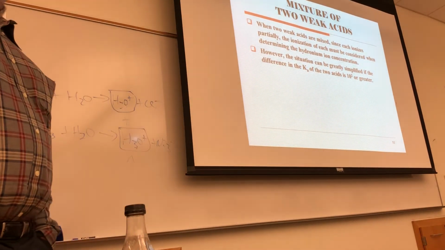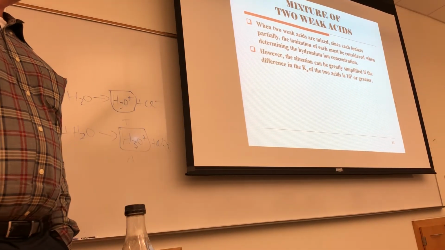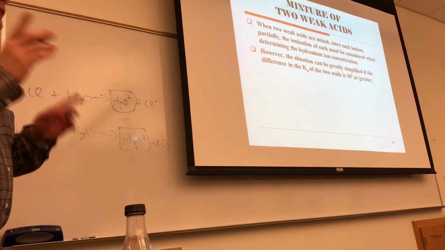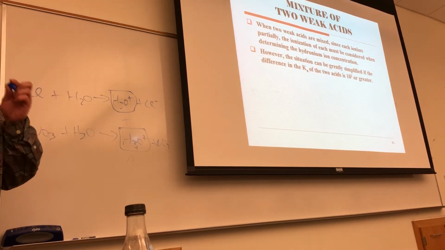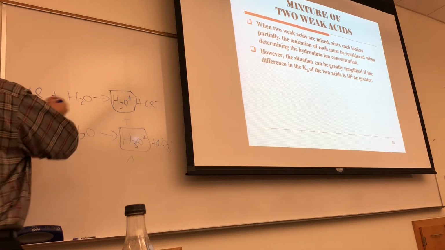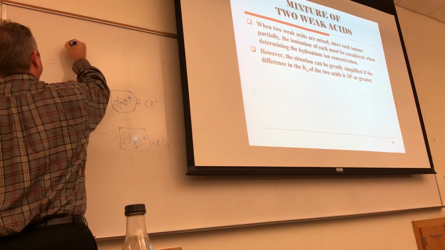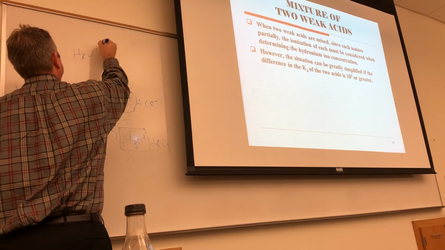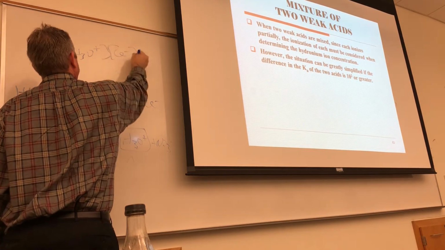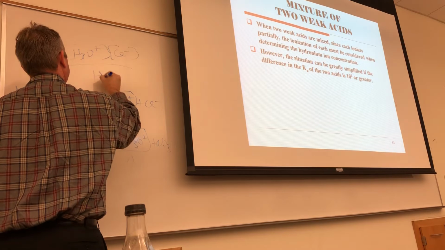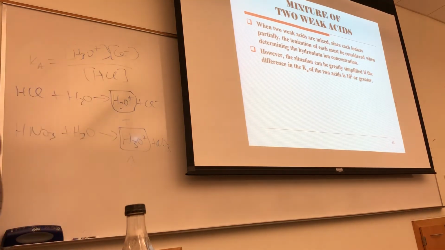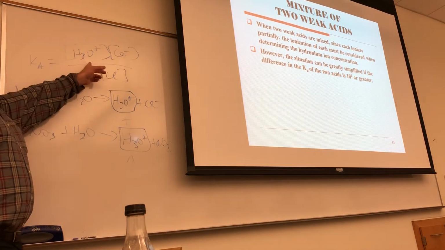The higher the Ka, the stronger the acid, right? Okay? Because what is Ka? Remember I told you to do this before if you're ever uncertain. What is Ka? Look at this one here. I look at the Ka. What does that equal? Products over reactants. So if this is higher, that's more of this.